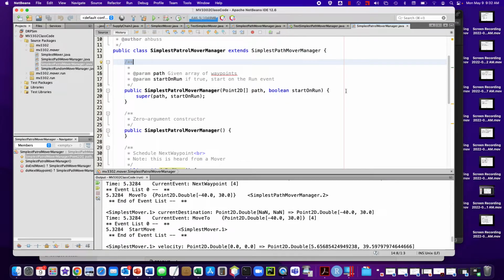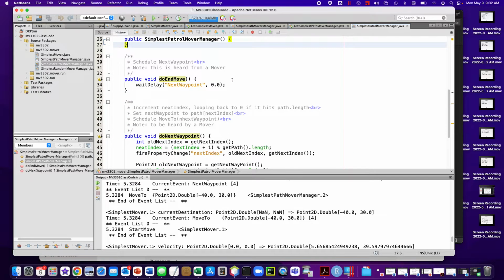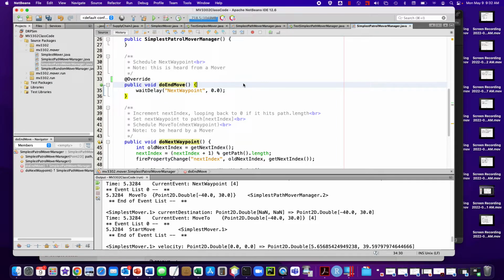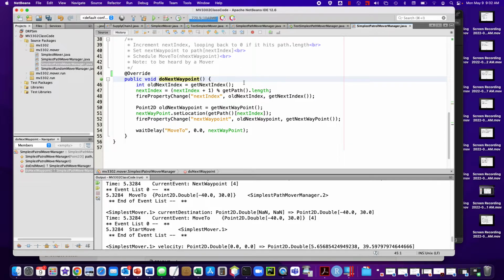Again, we have our master constructor, our zero argument constructor. We just call the super on that. The difference is now our nmove event, which I should have an override on, simply unconditionally schedules the next waypoint. And then we should have an override on this as well. Now we tick up the next index, but then we modulo the length of the path.